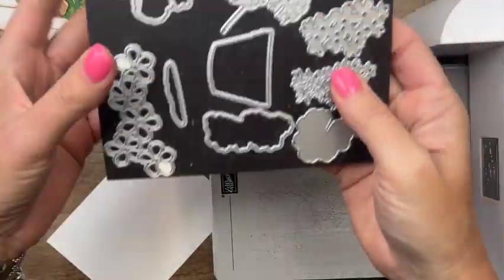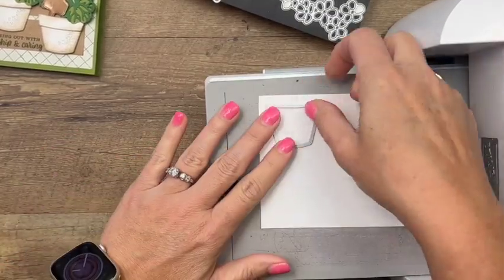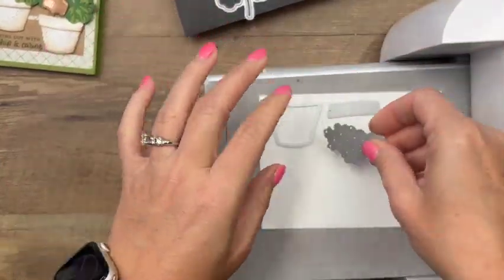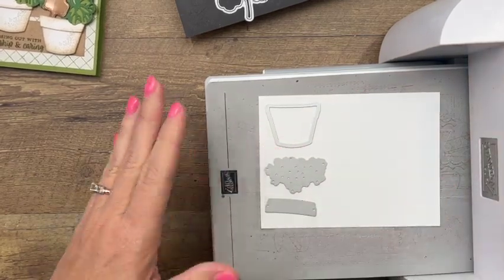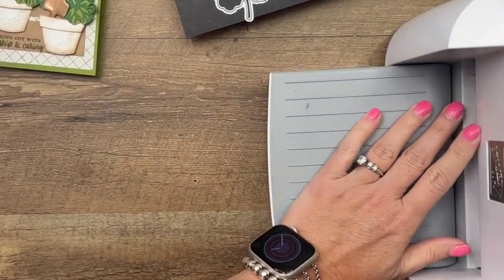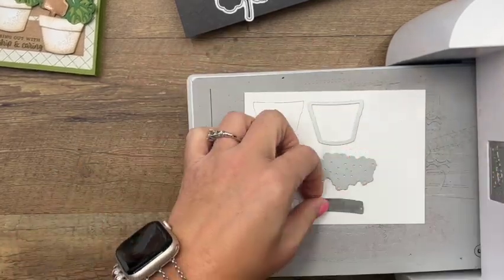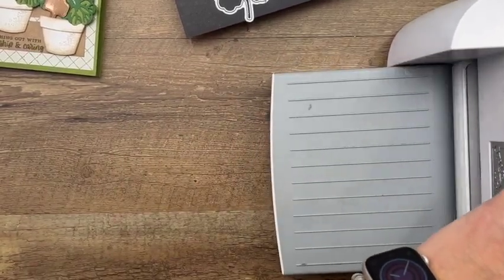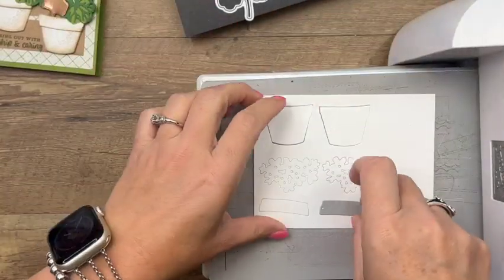You're going to want to cut out two pots, and while we're here we'll also cut out the back side of those flowers. I want to see if I can leave enough room for the top layer of those flowers — we're going to do the exact same thing since we have two sets. We'll need a whole new piece of cardstock. There we go — got the bottom layers and our pot.